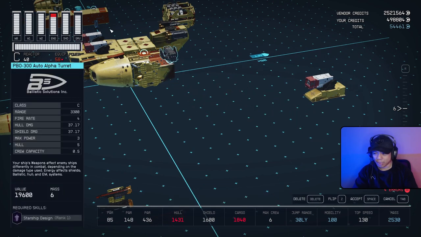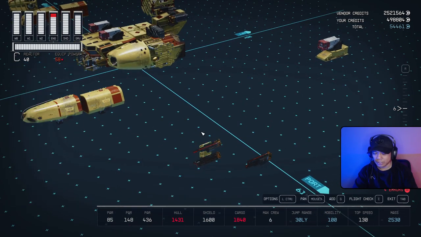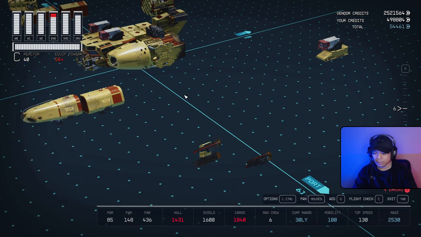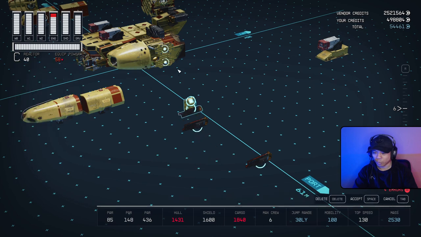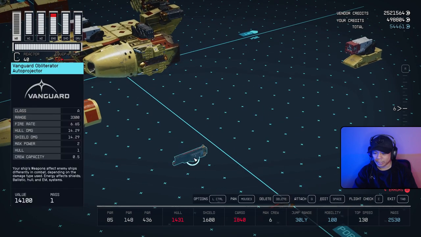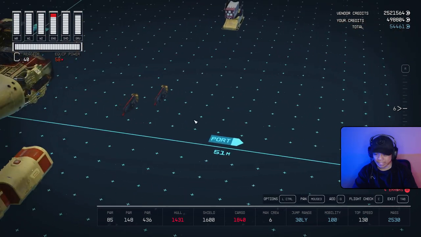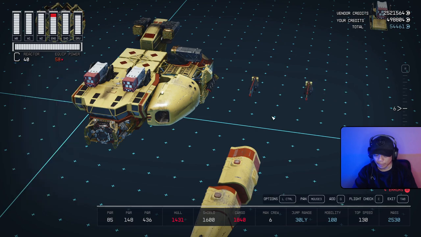bring over the PB300 auto alpha turret. Cool. Now this has a duplication glitch here too. Alright, so I'm gonna bring over the Horizon weapon mount, bring it to the side, and it's gonna have 3 Vanguard Obliterator auto protectors attached to it. So we're gonna use the duplication buddy glitch here as well.